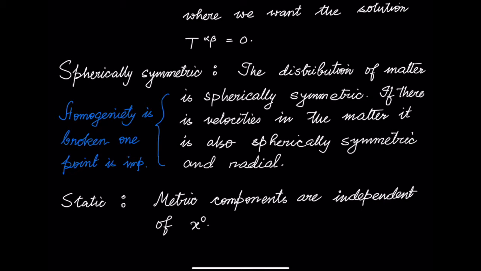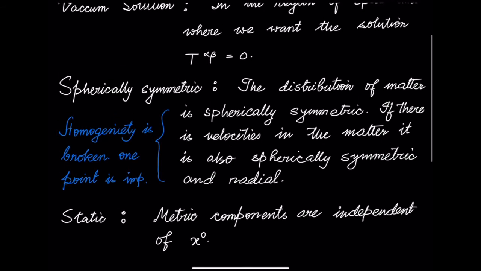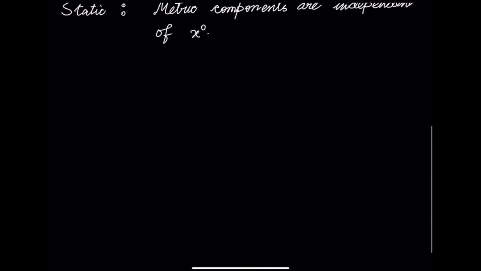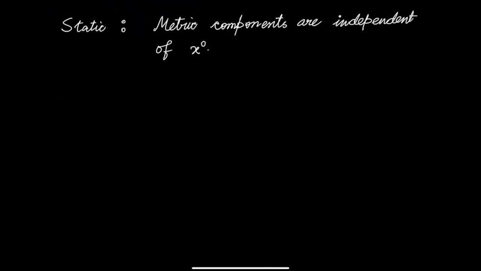Now, it turns out that if I have a spherically symmetric static vacuum solution of the Einstein equation, there is only one such solution possible. There is a theorem called Birkhoff's theorem, which I will not go into the proof of, I will just state it, which tells you there is only one solution, which is the famous celebrated Schwarzschild solution.